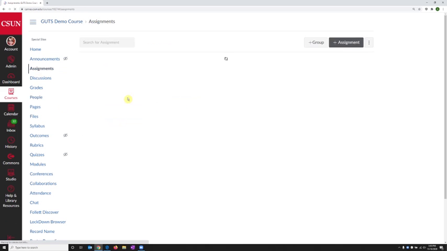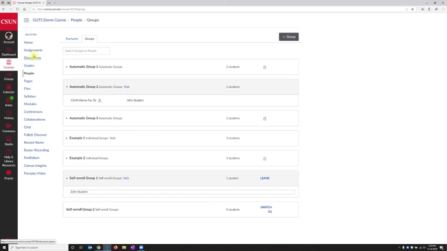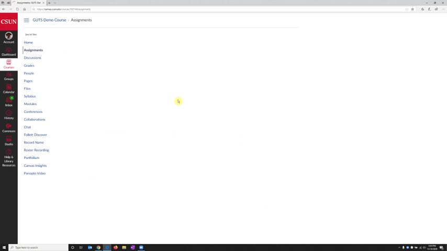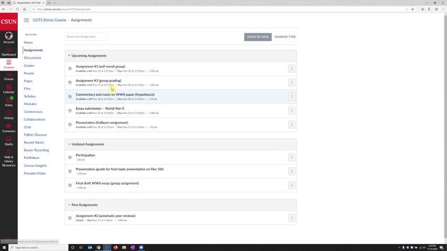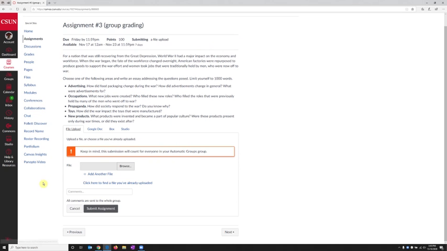The other important thing is when the student submits an assignment that is a group assignment, we're going to click on assignment 3. When the student clicks submit, it gives them a warning that this submission will count for everyone in their group.